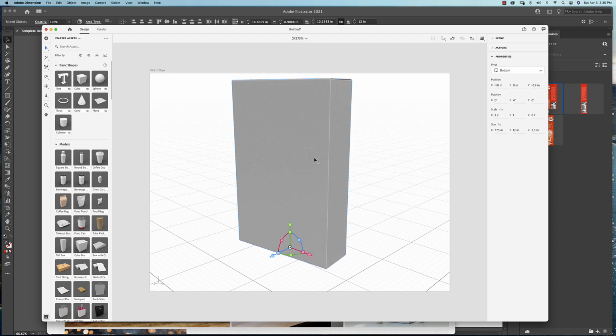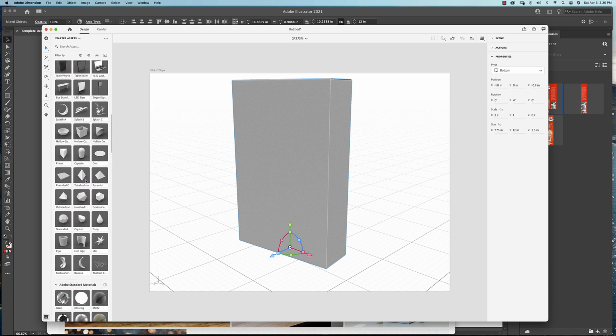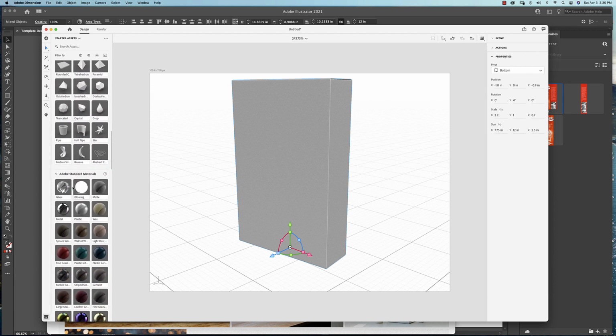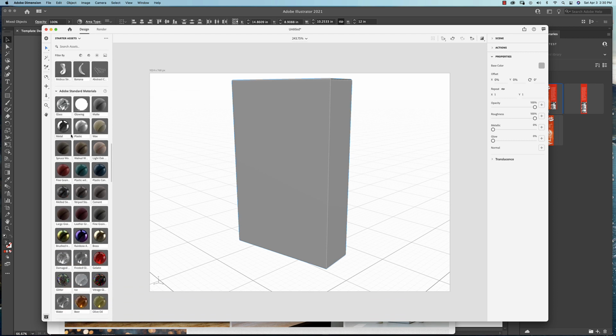So now that we've got the model on here, I'm going to roll down here. Now, here's where you can apply different materials to it. We can, if you want, do a matte finish on here, which is what I'm probably going to want to do. Or you could do something, they call it plastic, but that's going to give you more of an approximation of a glossy box. So actually, you know what? That might be better.